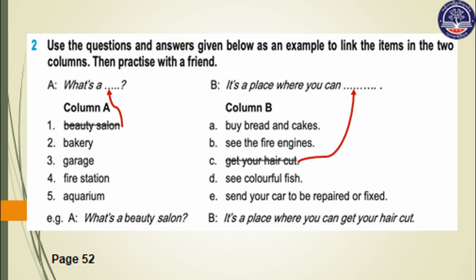Exercise 2. Use the questions and answers given below as an example to link the items in the two columns. Then practice with a friend.